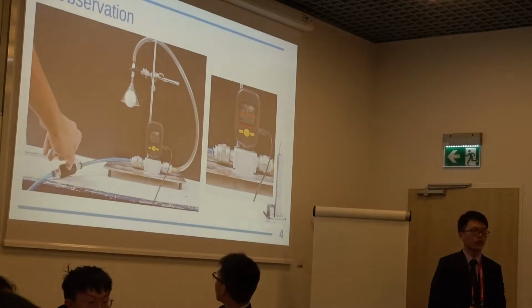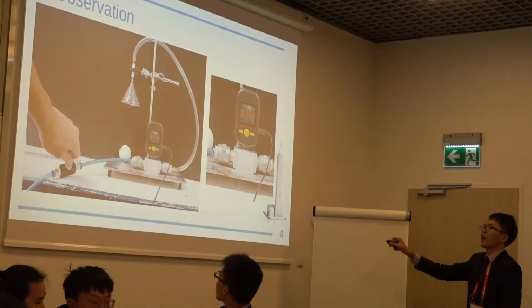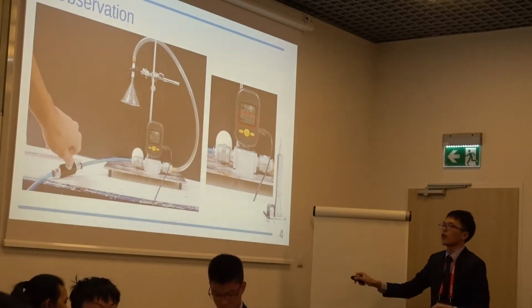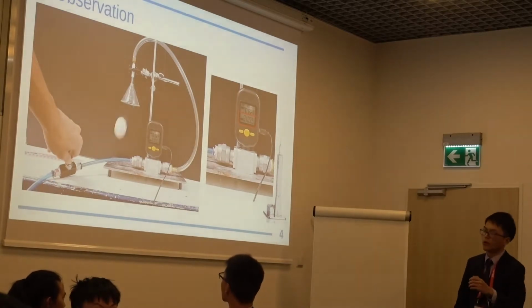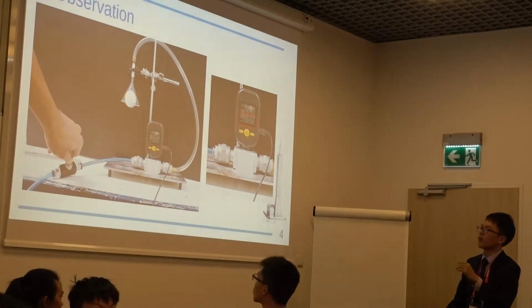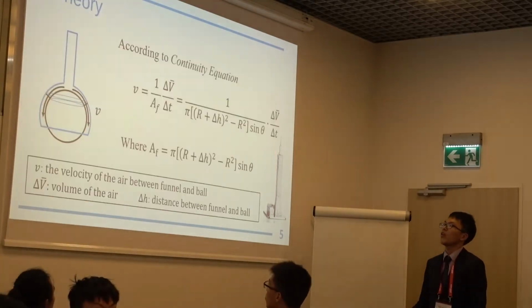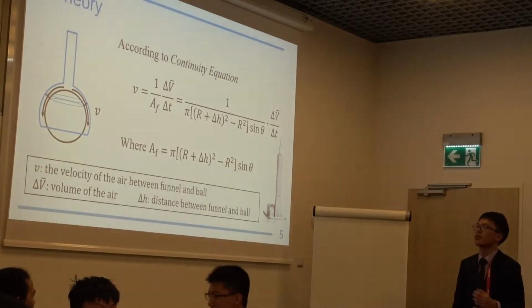So this will be an observation video. Here you can see we are using a styrofoam bulb as a light bulb, and firstly it will be picked up by a bigger flow rate. We will control the flow rate and make it become smaller. But with a smaller flow rate it will fall down, because the pressure difference is not enough to pick up the bulb.